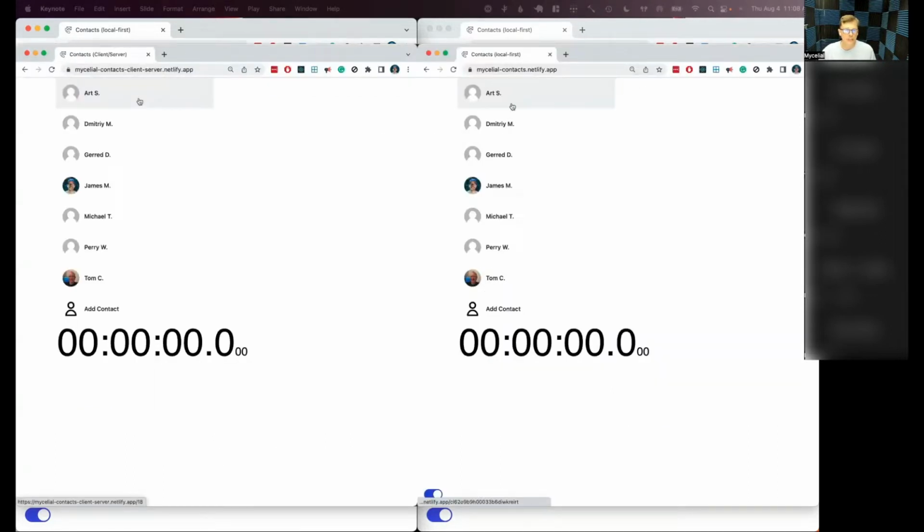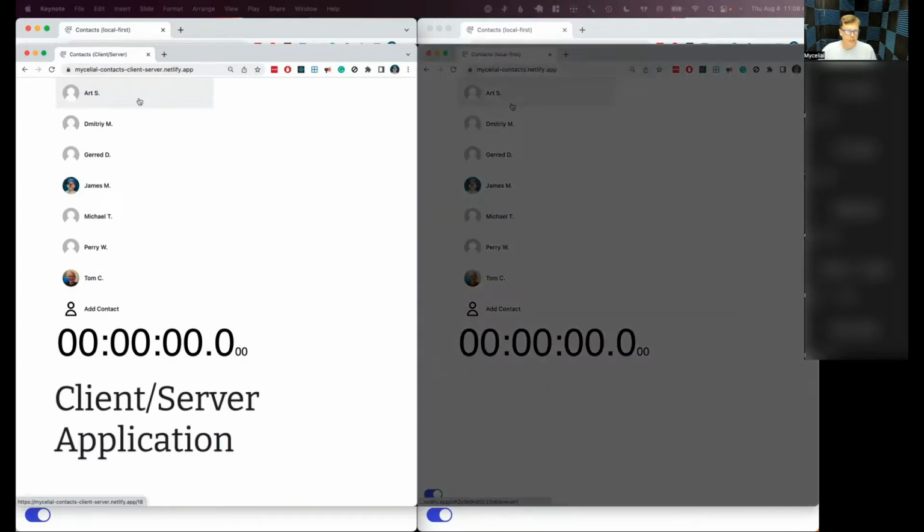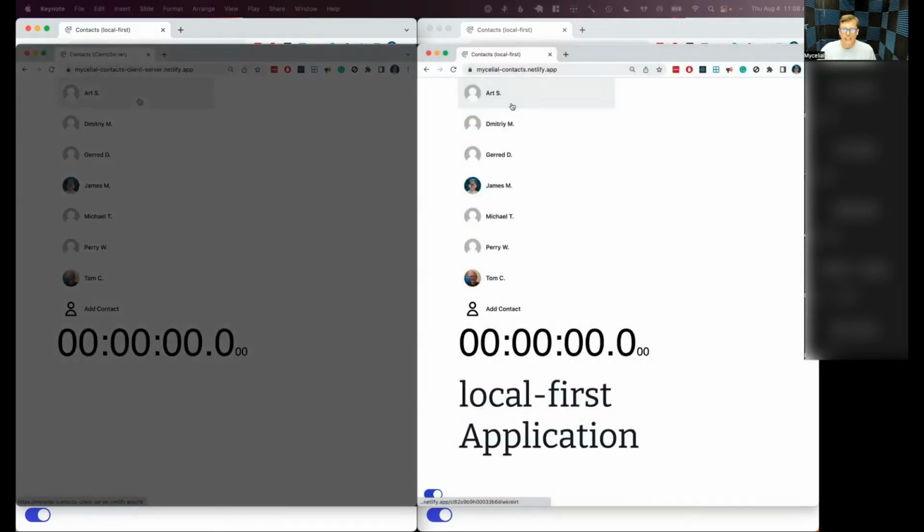So I made a simple contacts application. I made two of them and they look nearly identical, but I implemented them in two different ways. The version of the application on the left is a conventional client-server application, and I'm saving the contacts in a Postgres database in AWS. Now, this other version of the application on the right is almost identical, but it's written as a local-first application. Now, I haven't exactly told you what a local-first application is yet, but we're going to talk about what they are, how they work, and so on in a moment. But first, I want to give you a few reasons why you should even be interested in local-first applications.